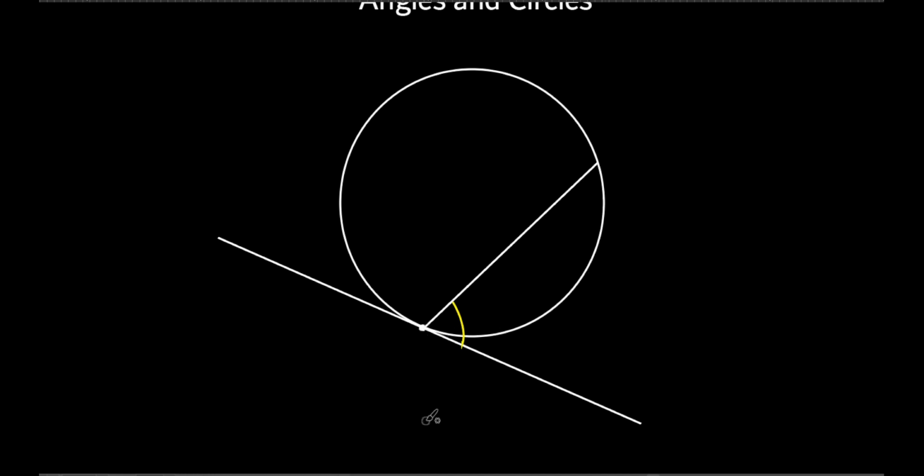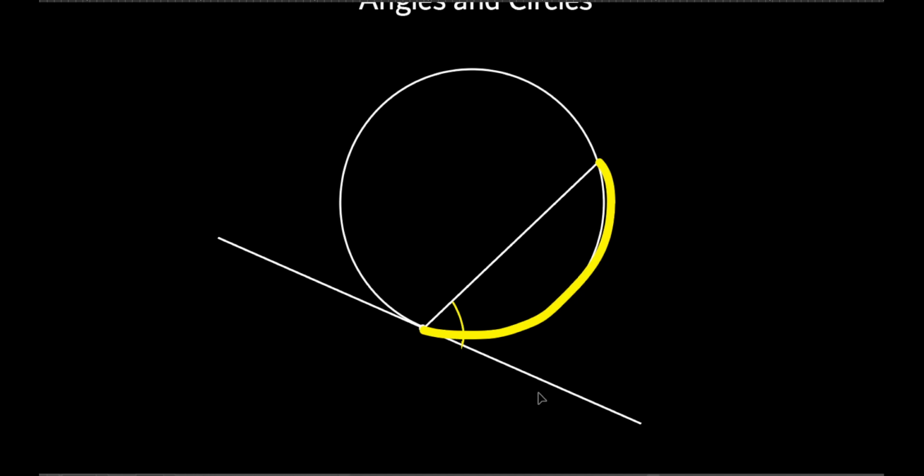It cuts off an arc though, doesn't it? Where does it cut off? It starts here, and then that arc goes all the way to there. Now there's a relationship, and it's a relationship that we just talked about with the inscribed angle. So technically it's not an inscribed angle, but the math works out as if it was an inscribed angle. So this angle, with all those hints, is how much of that arc? It's half, exactly right. It works the same way as an inscribed angle, but it's not an inscribed angle. It's an angle formed by a secant and a tangent.